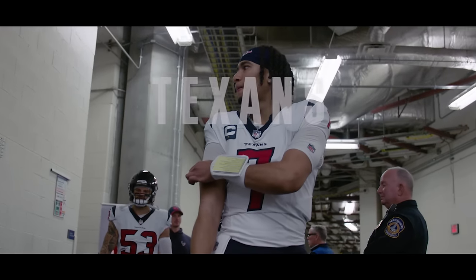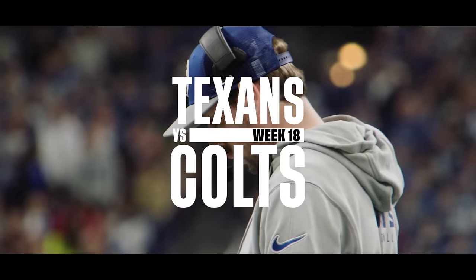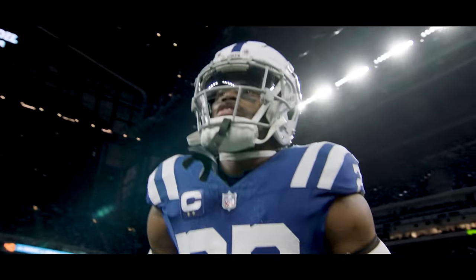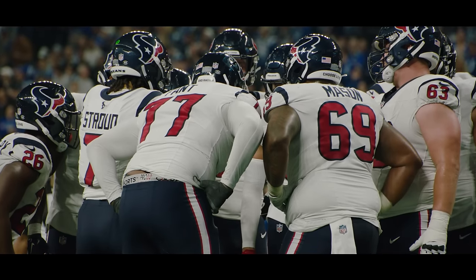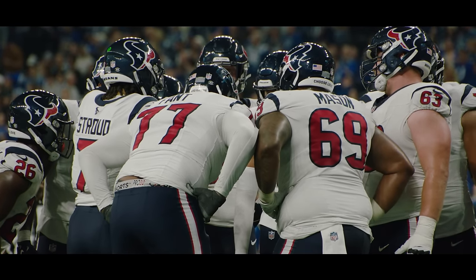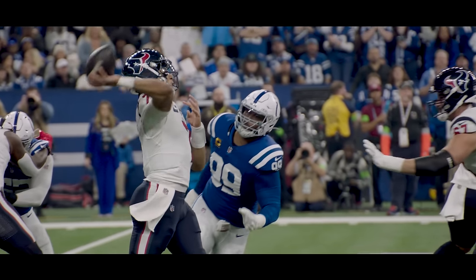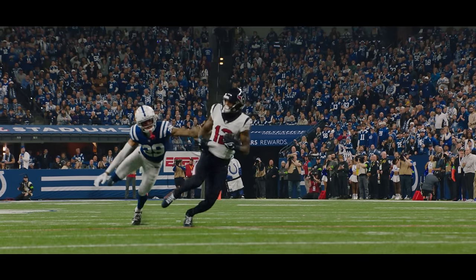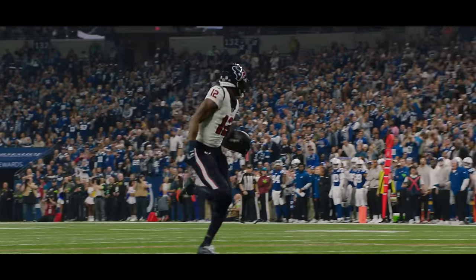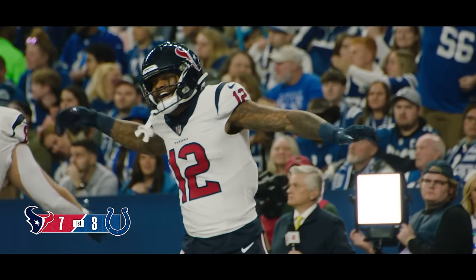It's a battle for a berth to the postseason. The Texans face their nemesis with a chance to punch their ticket in the biggest game they've played this decade. First down from the Houston 25-yard line. CJ calls them out. CJ will throw on the first play for the Texans. Steps up, fires deep down the field, and caught by Nico Collins at the 20, 15, 10, 5. Rock and roll! Touchdown, Houston! 75 yards on the opening play.